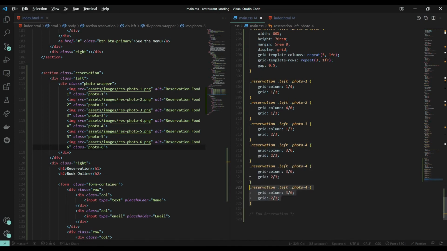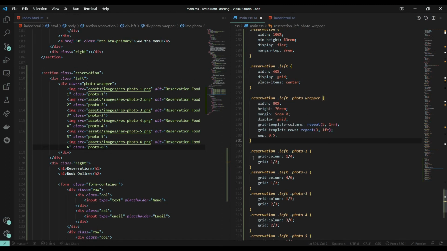And then we have 2 more, which is 5 and 6. So for 5, it will be starting at column 1 to 4, and row line 3 to 4. And this one will be from 4 to 6. And this one will be 3 to 4.